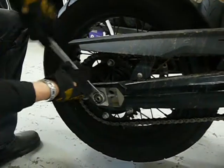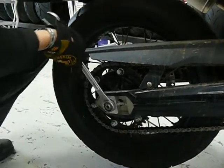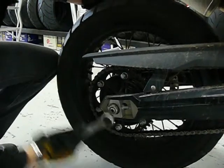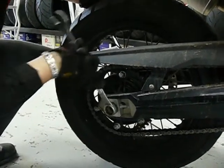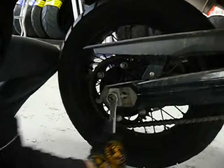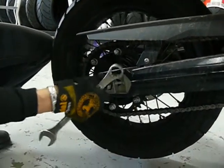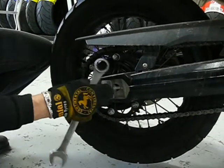So the first thing you're doing is taking the back axle off. Yes, indeed. Now this is a little 24 mil nut on here. It's all pretty straightforward stuff. We'll get this out here. Then what we'll do is we'll lift the chain, slide the axle out. These come out pretty easily.